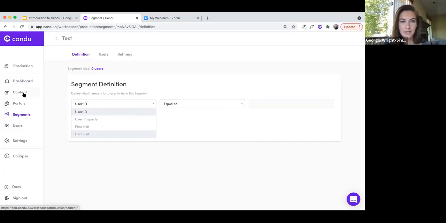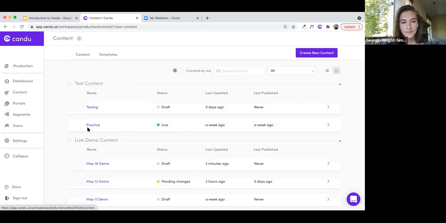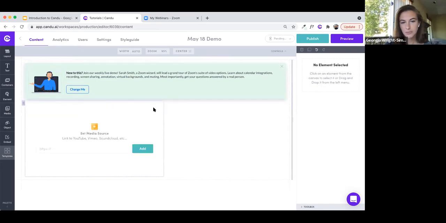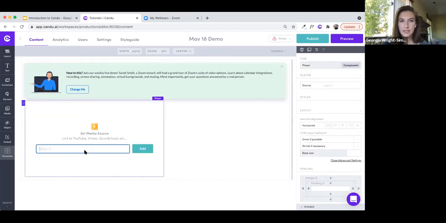How you can do video content in Candu. So let's say instead of wanting this announcement bar, we wanted to do a video explaining how Zoom worked or something along those lines. It's really as simple as just dragging the video player onto the screen. We'll just put it below right now. And then you can link out to whatever video hosting service you use. So YouTube, Vimeo, you can even link SoundCloud if you're just looking for adding a little music to the page. But yeah, you can add video content in really easily using Candu, and you could use user segmentation to target different videos to different sets of users.